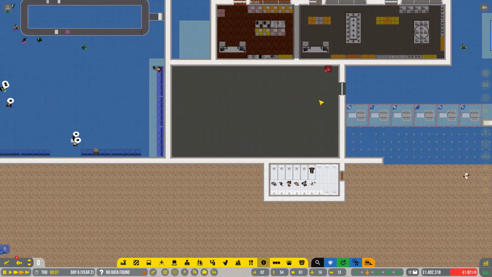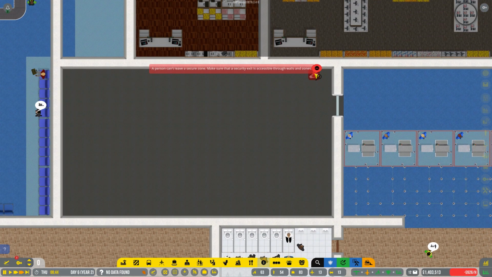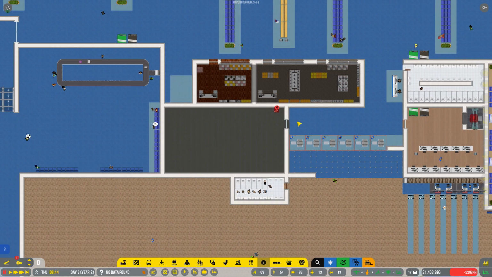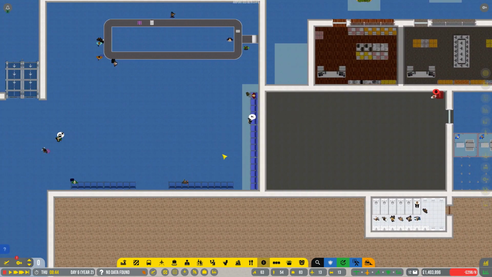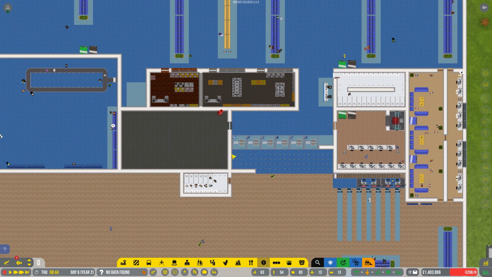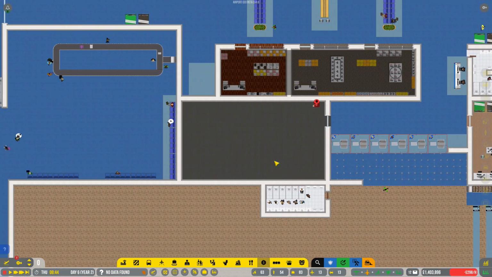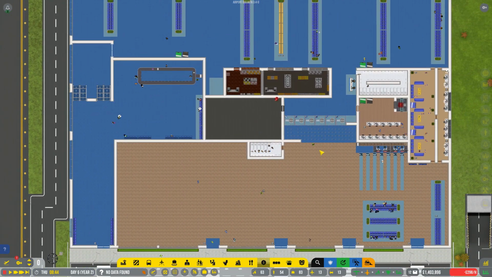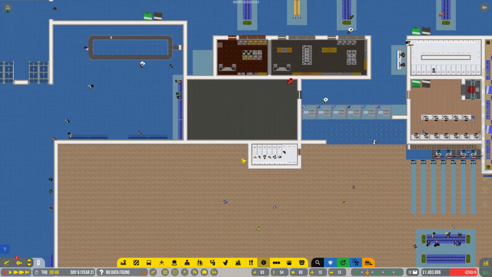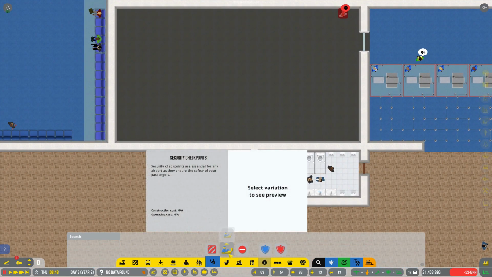So long. No wonder you're pissed off. This person can't leave a secure zone. Make sure the security is accessible through the zone walls. Has he... Oh, he's come through here to go to the loo. And now he can't get out. That's really funny as well. Flipping heck. Well, just go round. Why wouldn't he just go round? Oh, God, these people are stupid.